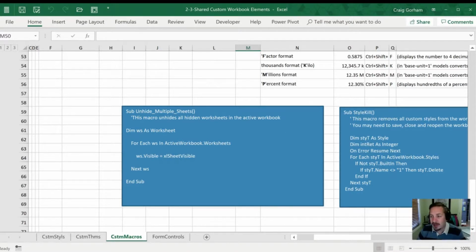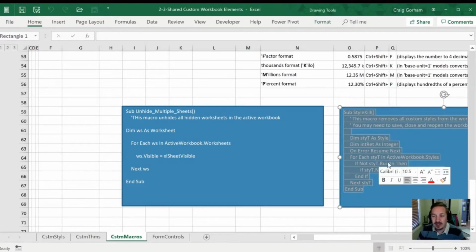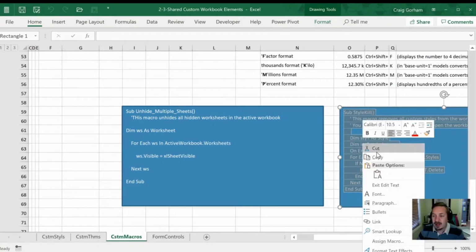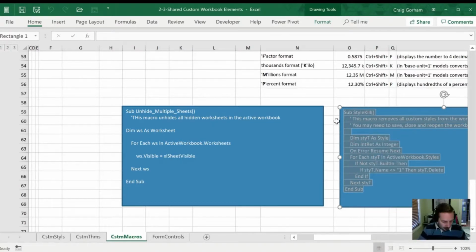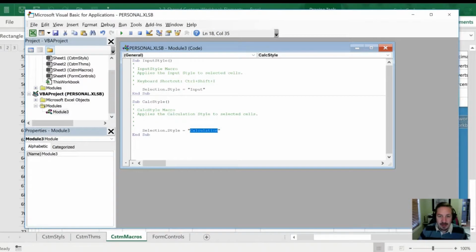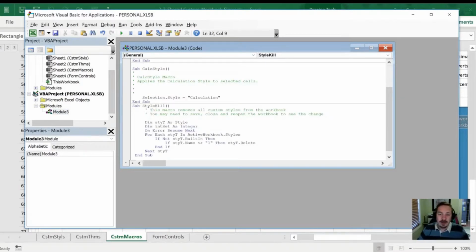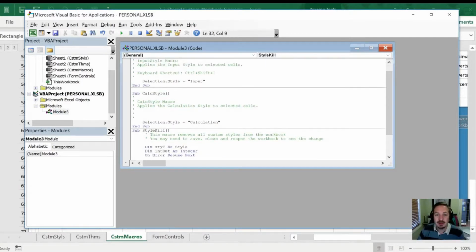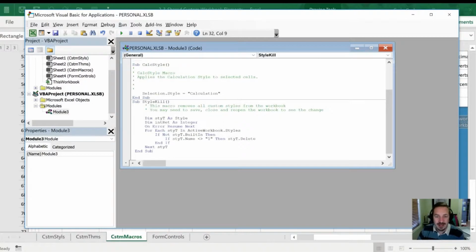So this is a macro here that's going to remove all the custom styles and just leave you with the standard ones. All I need to do is highlight this text. I'm going to hit copy. I'm going to go to my VBA editor, and in the same module as the other ones, I'm now just going to hit paste. Okay, and so now in my personal macro workbook, I have this style kill.